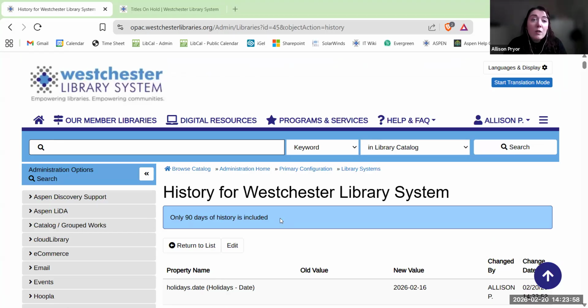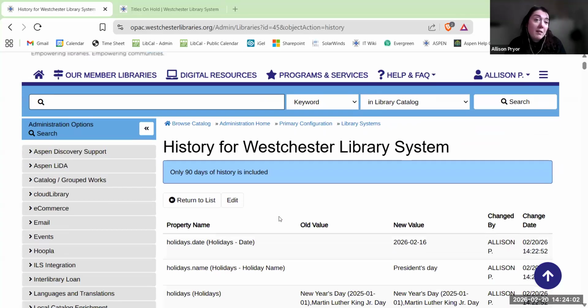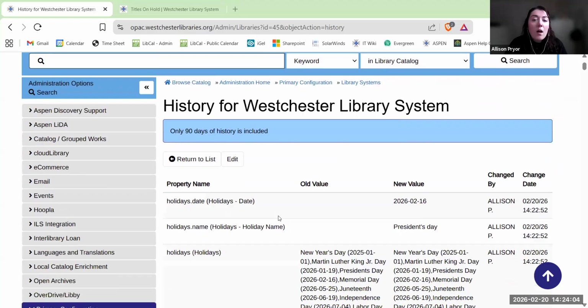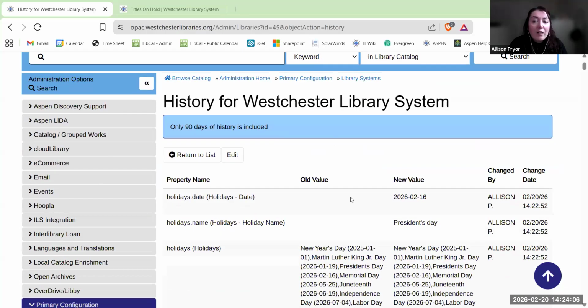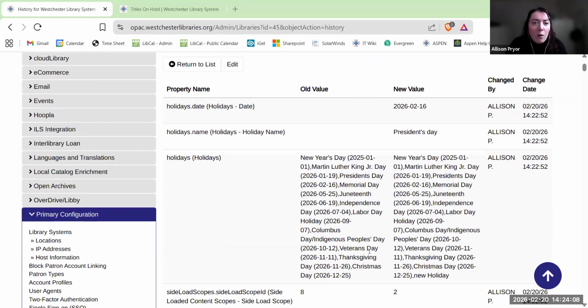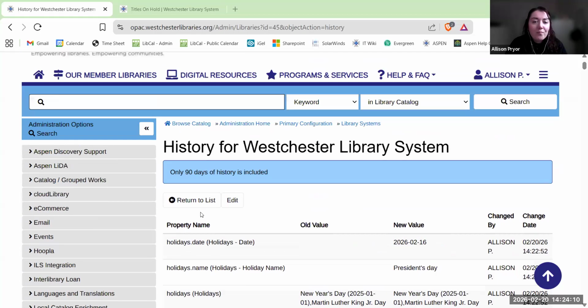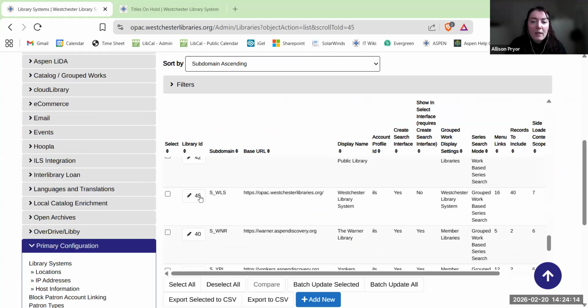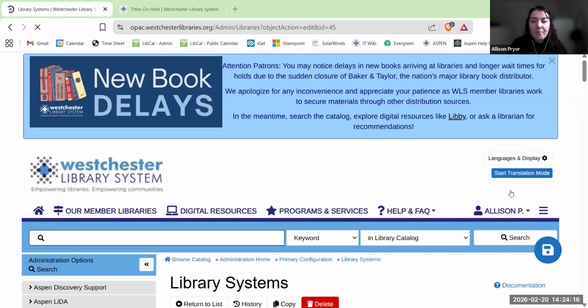So I do want you guys to be mindful of the changes that you're making, but should you ever make something that you're unhappy with, you can always take a look at your history log and try and figure out where things went wrong. Okay, Return to List will also take me back out of here.